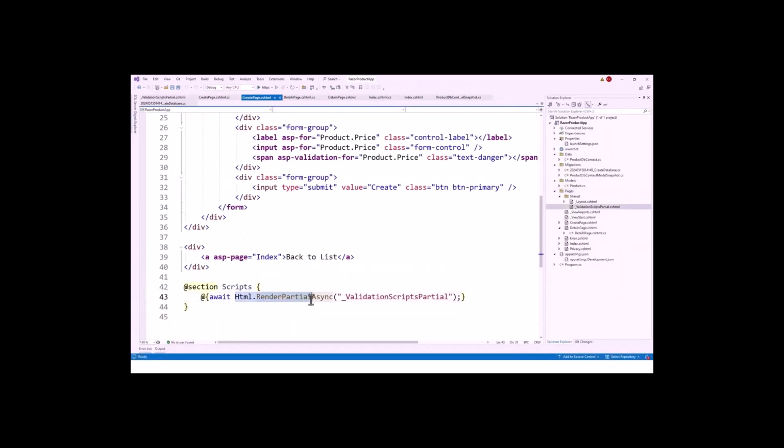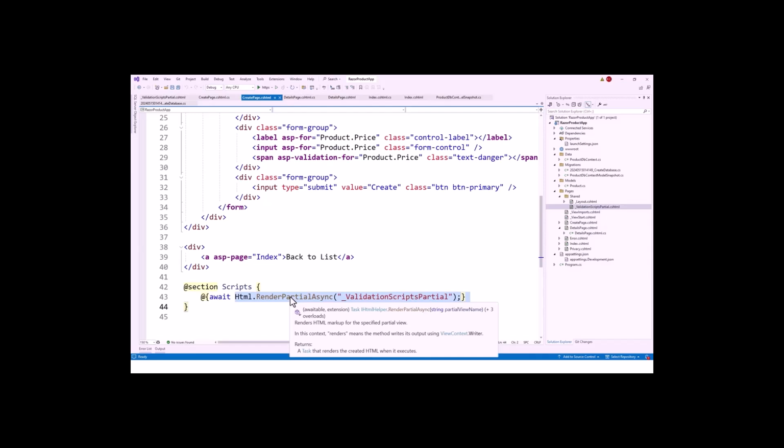This part of the code, Html.RenderPartialAsync, is a method in ASP.NET Core Razor pages that asynchronously renders the specified partial view, that is the validation scripts partial. Now here is a breakdown of its components. Html is a property of the Razor view that provides access to HTML helper methods for rendering HTML content, and RenderPartialAsync is used to render a partial view asynchronously.